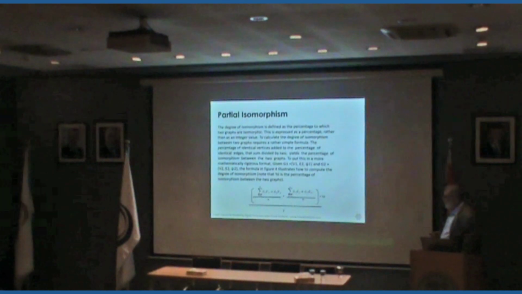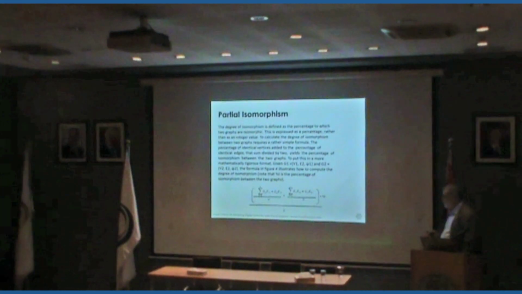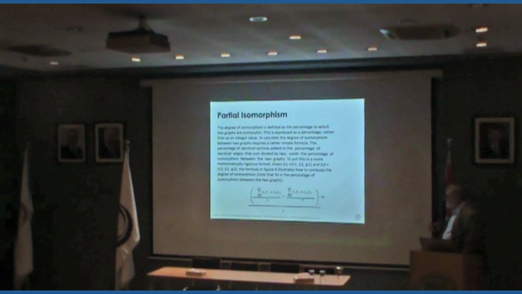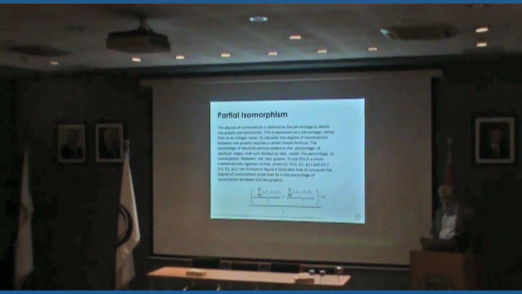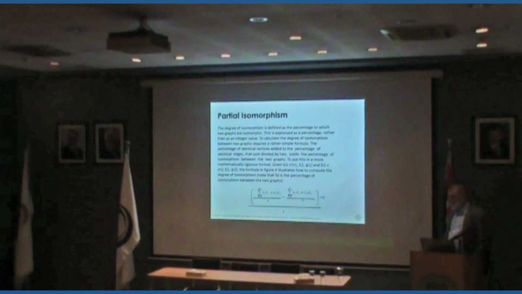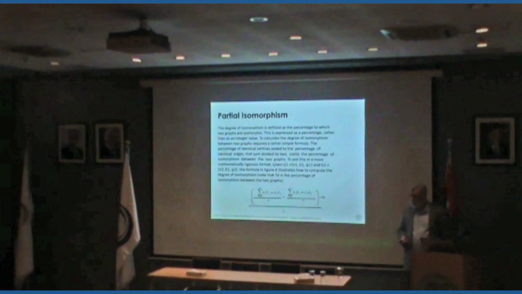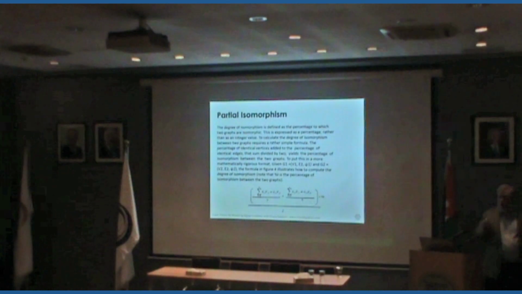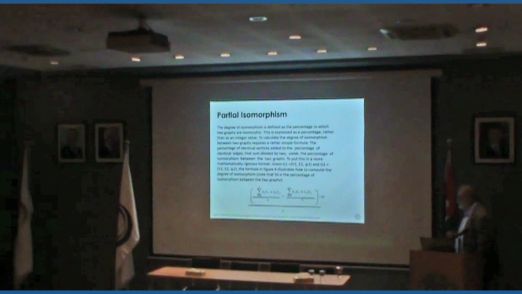I take the sum of all the vertices and edges in graph 1 that equal graph 2, and I divide it by the total number, and I end up with a percentage of isomorphism. In other words, if I can look at two graphs from two different incidents, and I can show that they are 98% isomorphic, well, that's pretty telling. That's indicative that we might have the same threat actor. And in incident response, this is becoming a huge deal.